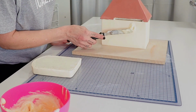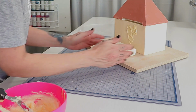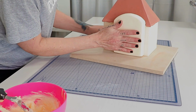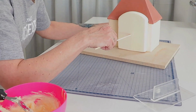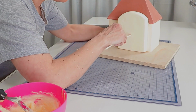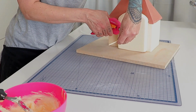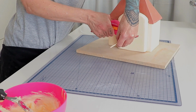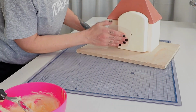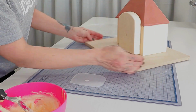A little bit of ganache on the front, and now I can place that archway up without it banging against the roof. Give it a little bit of a press, and for some added security, I put a smoother at the back of the cake and pushed a long skewer through the archway. Cut off the excess, and then with that excess bit, just pushed the rest of the skewer through. Give it a smooth and it's ready to decorate.